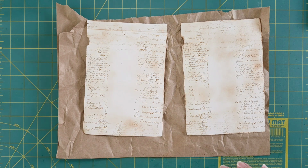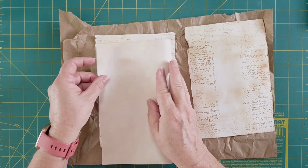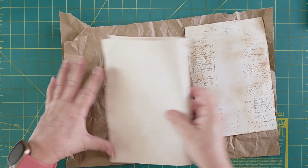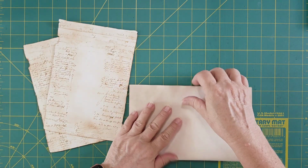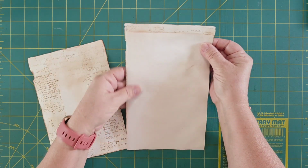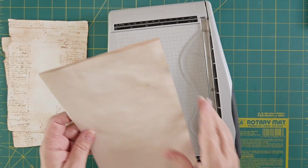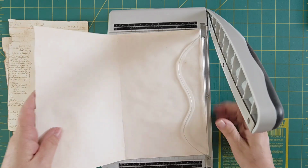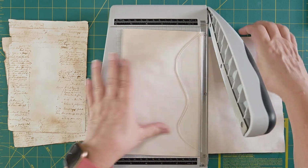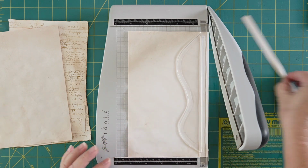So let's just get some paper and see how many and what size, and what it looks like if I cut it in half. Will it fit? It looks like it will just fit. I may have to snip the ends off, because I don't want it to hang over. Okay, so that's what we're going to do. If this is 11, so it'd be 5.5, then let's cut it at 5.25. And then I'll cut the other side. That way I can have the crispy edges, because I like that. I like the sound. I like the look. And then that just gives us that little bitty piece right there.